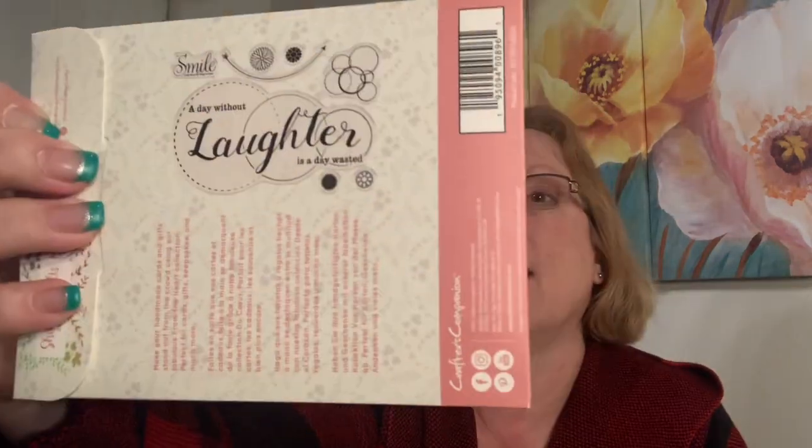'A day without laughter is a day wasted' - that's me! We had Emma's birthday yesterday so I'll put a picture of her at the beginning. She got some of the coolest things - kids have the coolest toys now. Somebody got her a play tent for inside and it had a campfire that you put batteries in - it glowed like flames and made cricket noises.